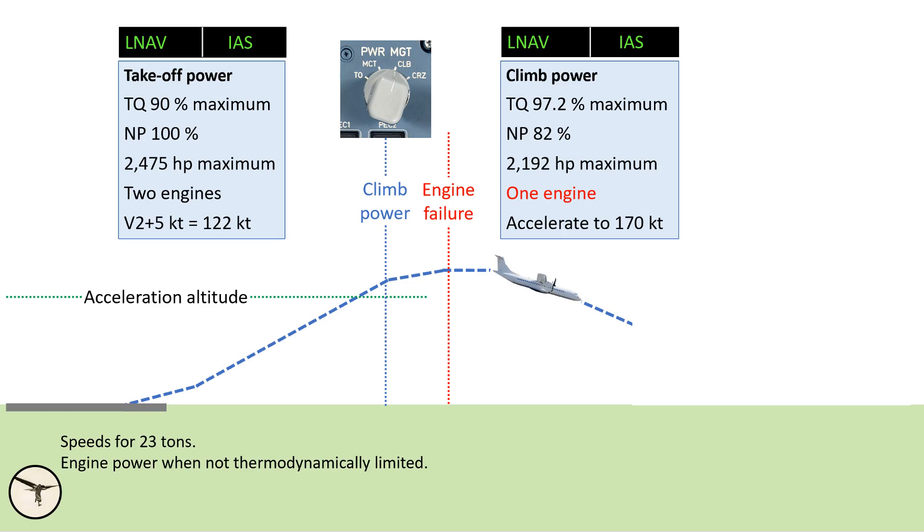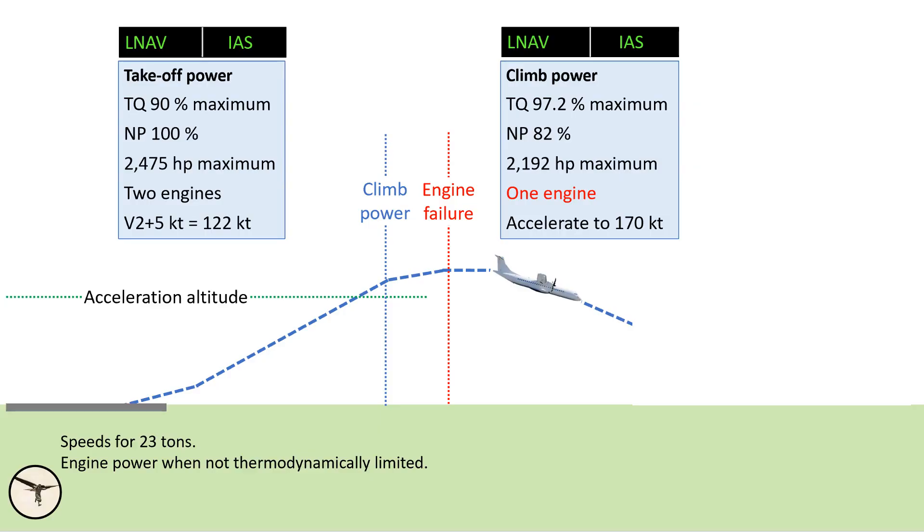Assuming the engine fails at 600 feet over the ground and the autopilot is engaged, the aircraft will start to descend after an engine failure. If the engine failure happens when you are flying an ATR with an EFIS cockpit or glass cockpit standard 2, the flight path will be something like this. The pilots will most probably experience a startling effect for some seconds before they start to react. If they feather the propeller but do nothing else, I still have a feeling that the aircraft will continue to accelerate towards the ground.